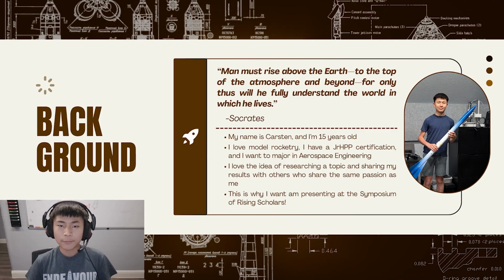My name is Karsten, and I'm 15 years old, and for as long as I can remember, I have always held a burning passion for taking flight, rising into the sky, and then going even higher and exploring the planets and the stars. When I was in 8th grade, I discovered model rocketry, and I began to not only act upon my passion, but also sharpen my engineering skills. Today, I hold a junior high power level 1 certification and only wish to continue advancing.